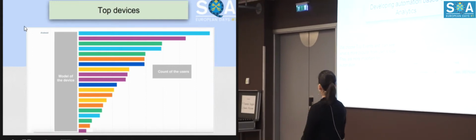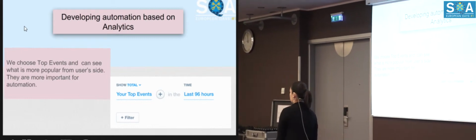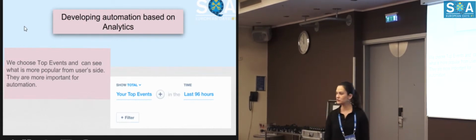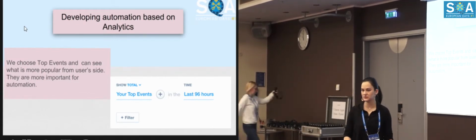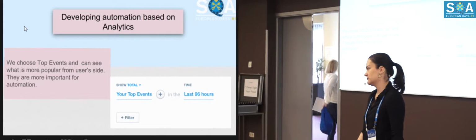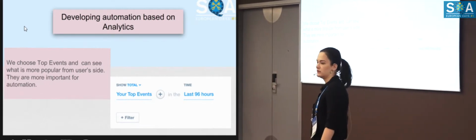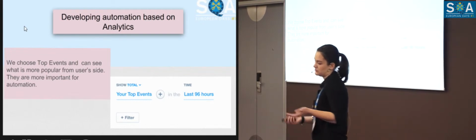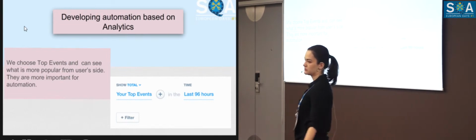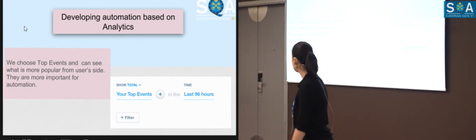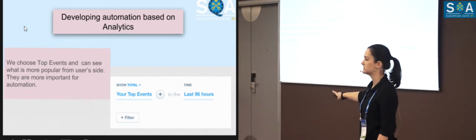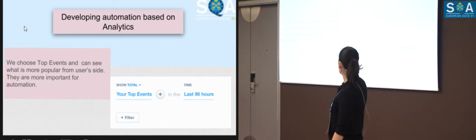For me, it's also a very helpful tool for automation, because when you're responsible for automation, you need to understand what to automate from the beginning. In general, you don't have a lot of time for everything. When you need to automate everything, it's impossible, we know it. So we need to understand what we can cover, for example, also for smoke tests. In my case, I started to use top events. It's an automatic filter in this tool, and I can choose the time period.